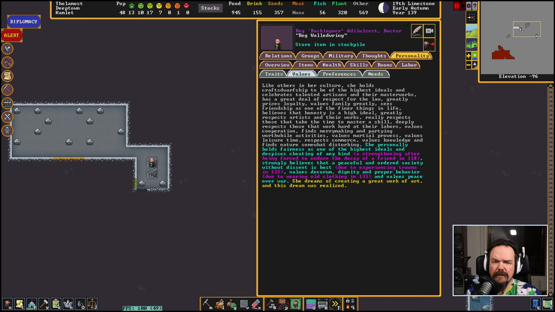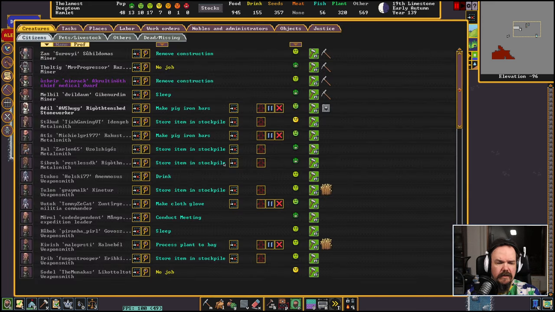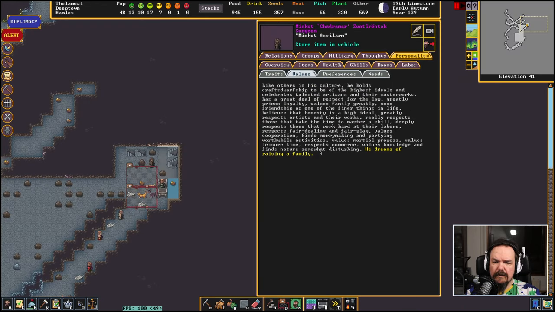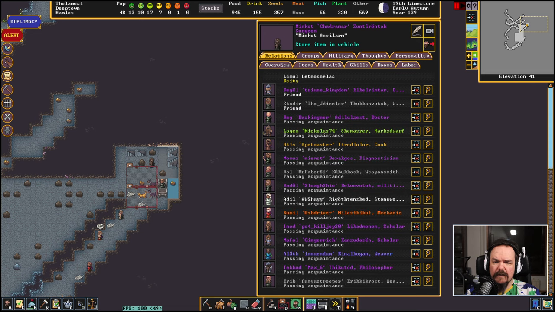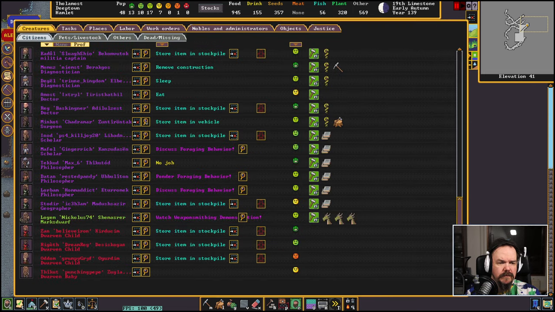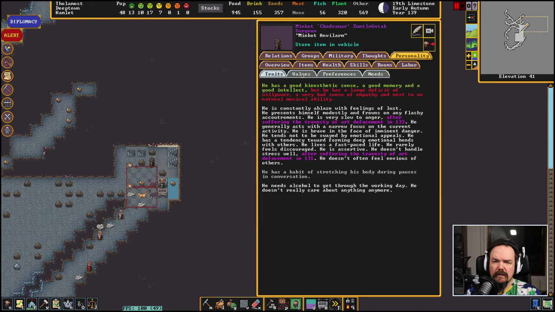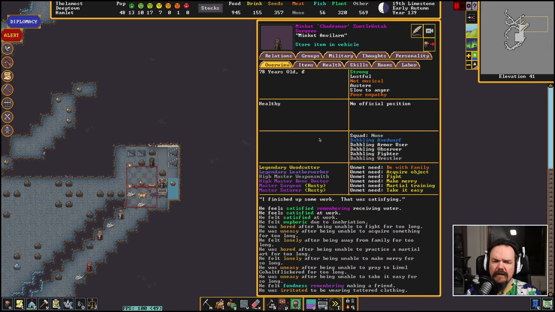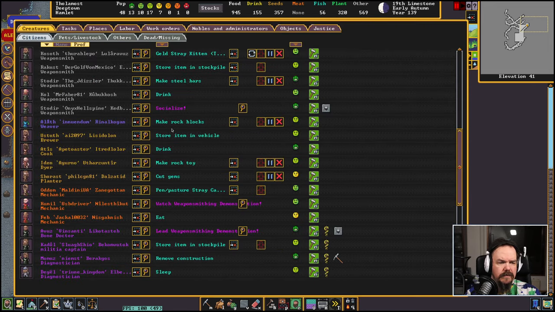Baskinger dreams of creating a great work of art, and this dream was realized. Perfect. Chetramar dreams of raising a family as well. They still have some work to do with that. Chetramar also... wait, did I check them already? Anyway, also wants to have a family.